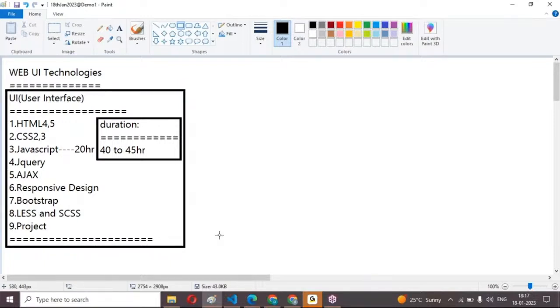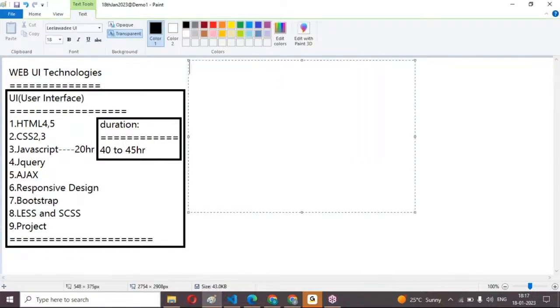In this UI programming, I'm going to show you first what is UI. In the demo, I'll explain what is UI and what is the real usage of it, and after learning this UI programming, what we can achieve. And along with each topic, you will learn brief information about each topic in this class.